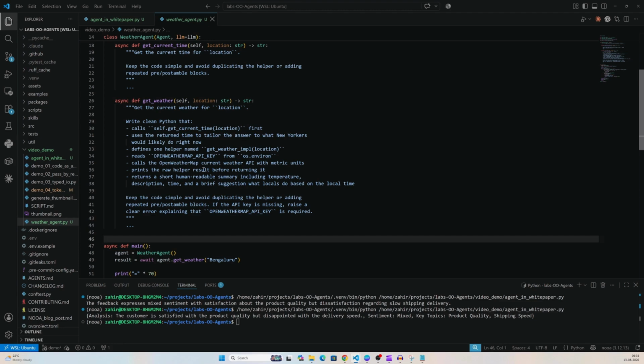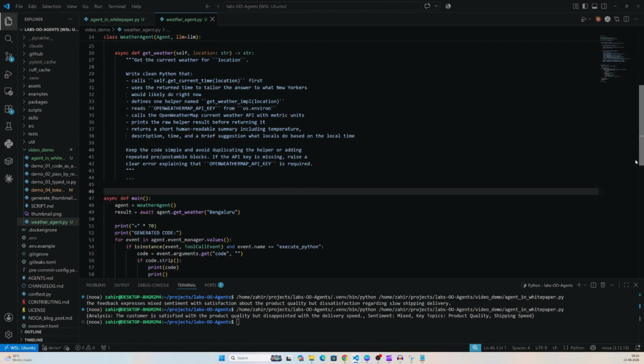And all of this will happen at runtime, and it generates code, right? I have not explicitly asked it to use the OpenWeatherMap API endpoint. It has that already as part of its training data, so I'm not doing that. I've tested this already. I'm just letting you know. And what I want is for it to return a response in a human readable format.